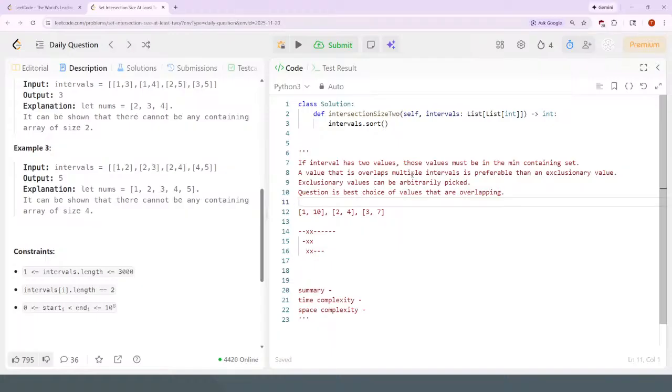Each overlapping value doesn't necessarily reduce the maximum by 1, right?